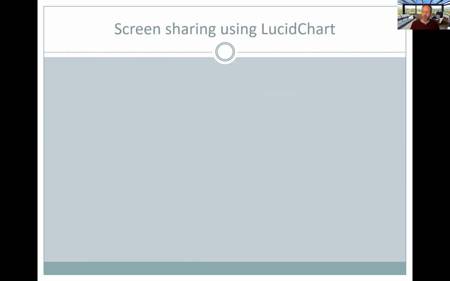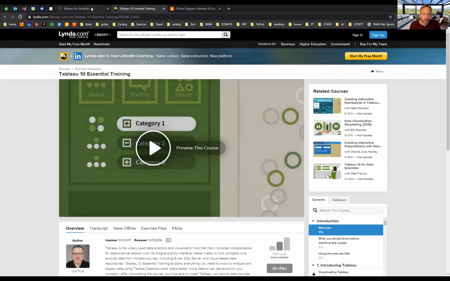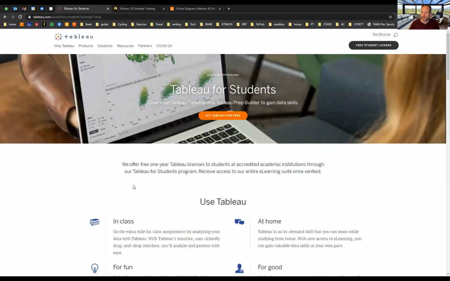There are going to be a couple things that we're going to have to do this semester in this synchronous environment. And one of the things we're going to have to talk about is how we're going to be sharing our screens. And one of the options I'm going to suggest to you is sharing your screens using Lucidchart. So if I go look over at my browser real quick, there are a couple software packages that you're going to have to be using this semester.